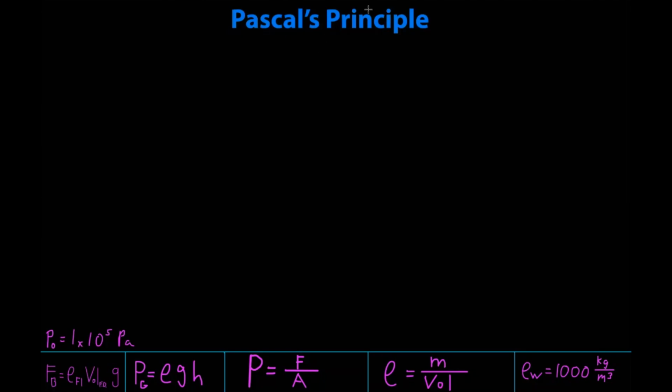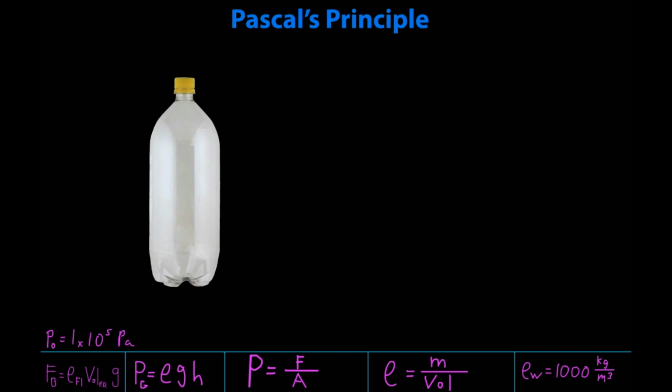Today we're going to be discussing one of the last few static situations involving fluids, and that is known as Pascal's Principle. To get the point across as to what this is, I'm going to use this empty soda bottle here. So this is a typical plastic 2-liter soda bottle, and it is capped, which means it is completely sealed and there's no connection to the outside air pressure.